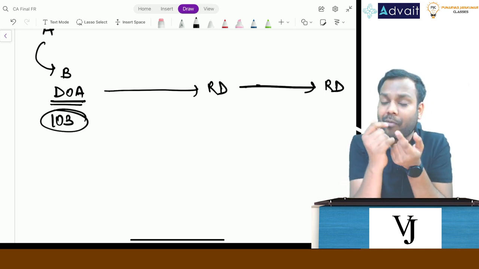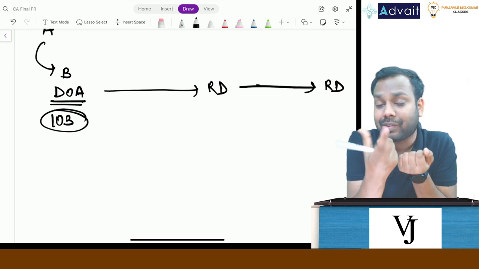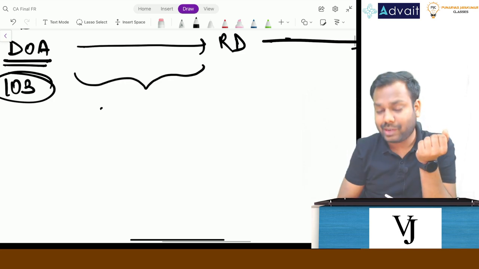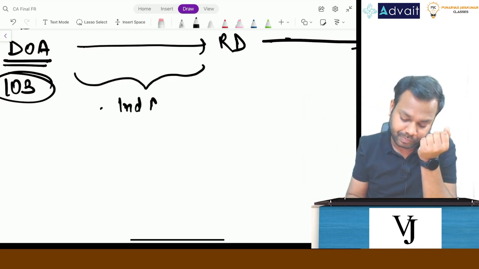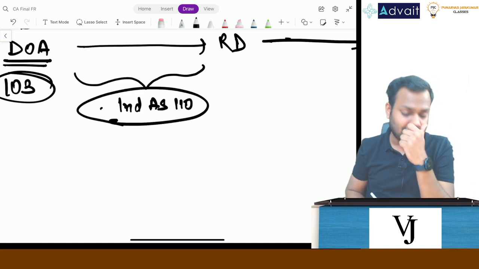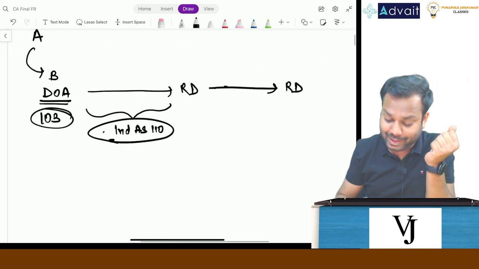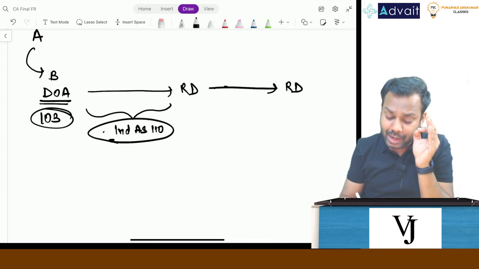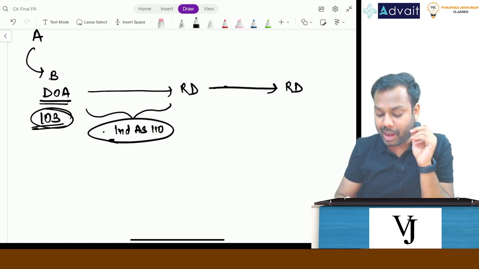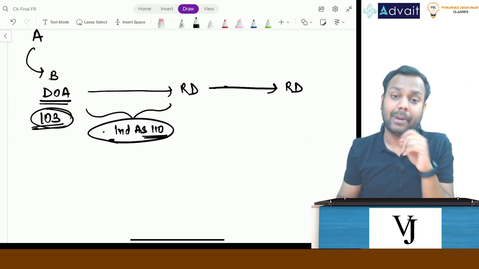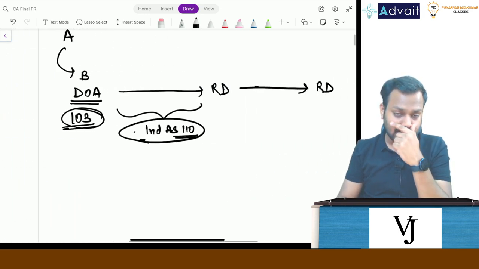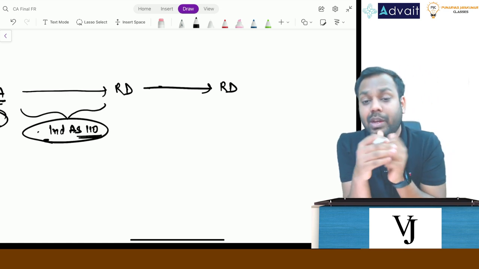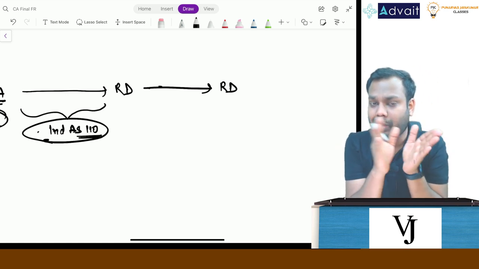So now what changes is the net assets. So the treatment of the change in the net assets is governed by Ind AS 110, and hence it says whenever you are preparing consol financial statements on each reporting date, in addition to Ind AS 103, you have to apply Ind AS 110 as well. So that's the overall applicability of each standard. In which scenario we have to apply which standard is what we have discussed here. I hope that is clear.